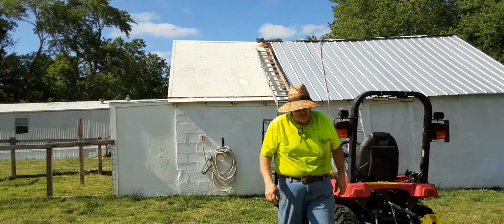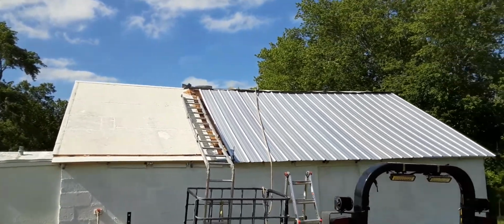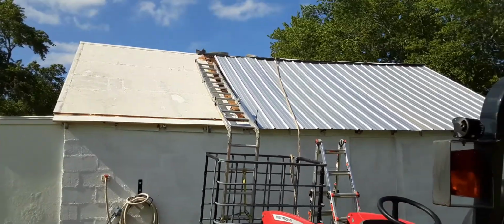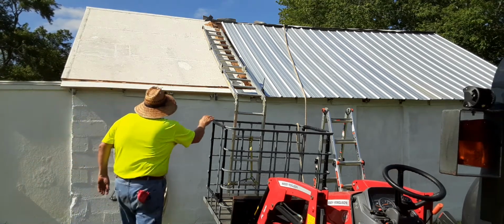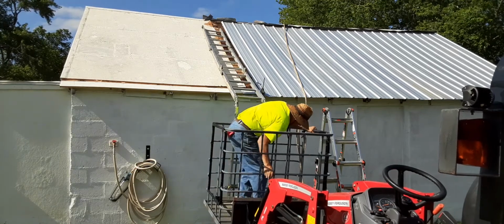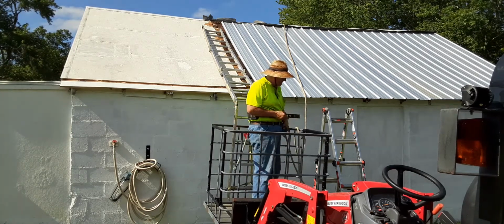Screws, and my drill's up in the basket. So I'm going to screw this thing down. Part I hate the most, climbing this ladder. Not much in the way of space to put my feet on it.